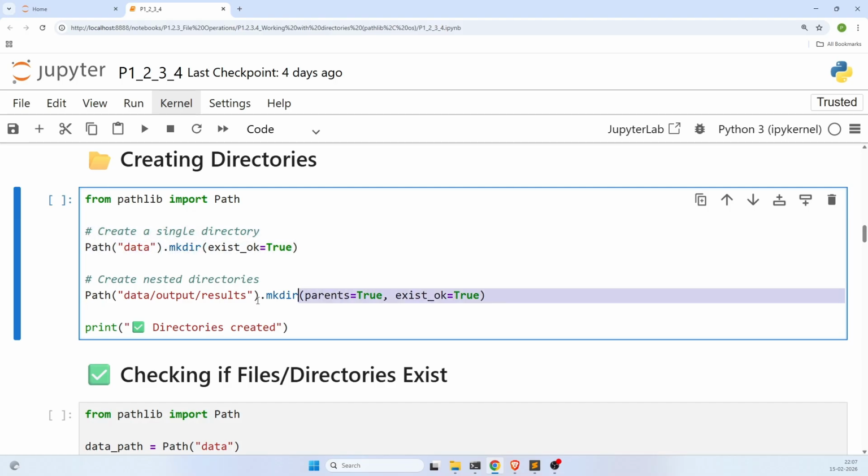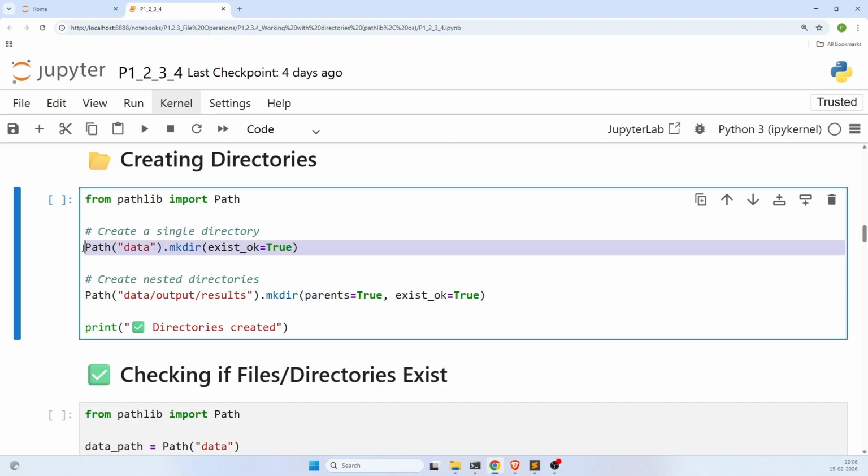The next time it comes, if the parent directory is already there, it goes inside and checks if the output directory is there. If not, create it. Then it goes inside the output directory and checks whether results is there. If the directory is there, don't create; if not, create. So recursively it checks whether the parent directory is there or not. Path data with mkdir creates one single directory, and if you give the path like this, all subdirectories will also get created.